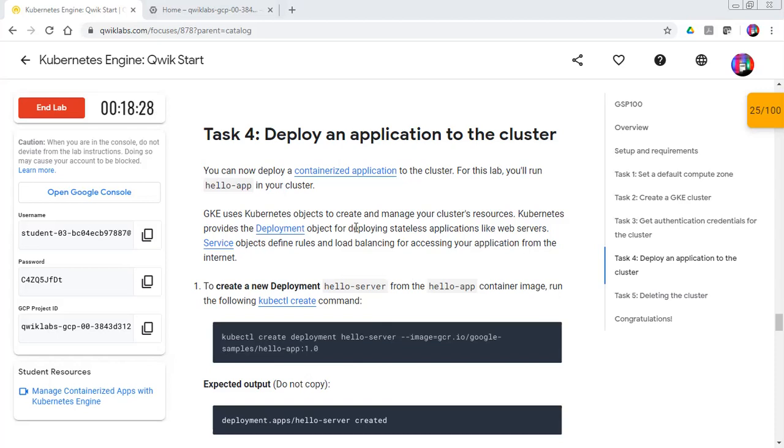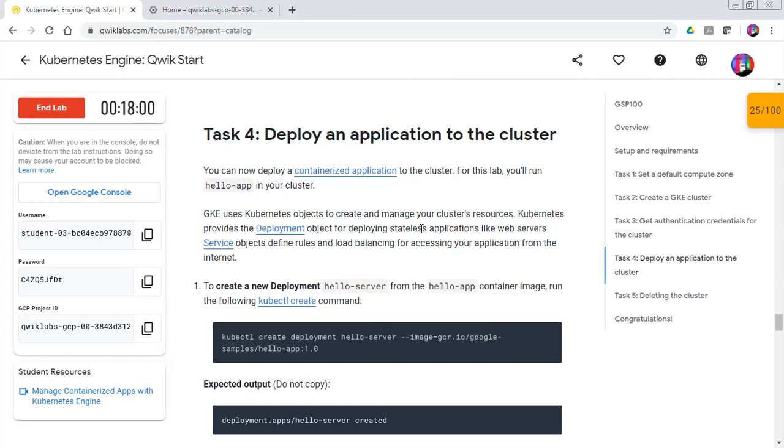Now we'll work with some kubectl commands, that is kube control. That is the word used for Kubernetes. So we are now actually working on Kubernetes. Previously, we were working on GKE, which is associated with Google. Now we are working on the real infrastructure of Kubernetes. So: kubectl create deployment hello-server, and then the image, and then the location.